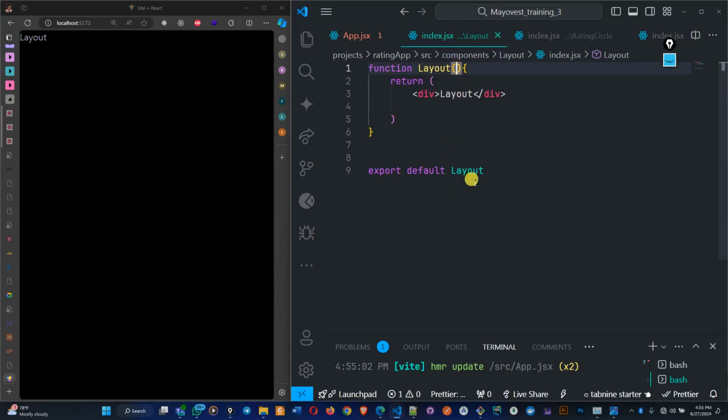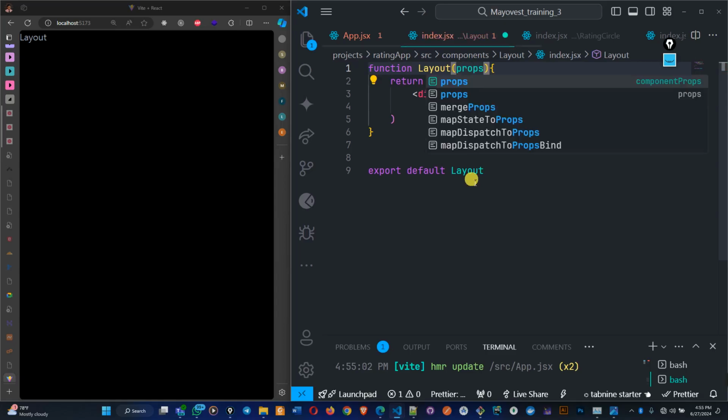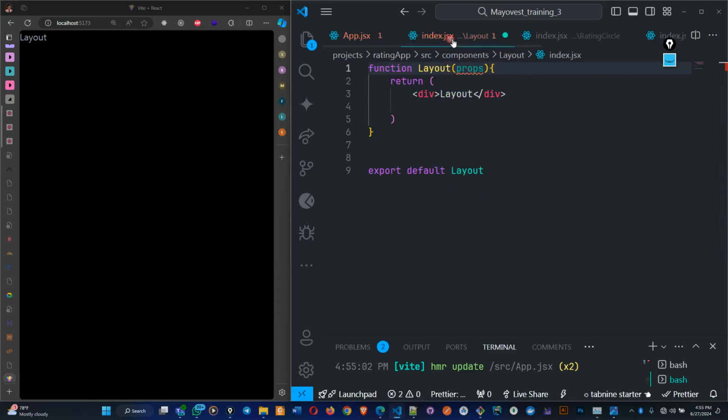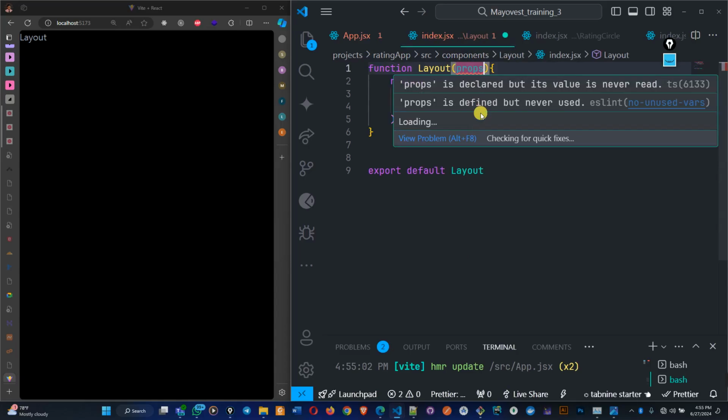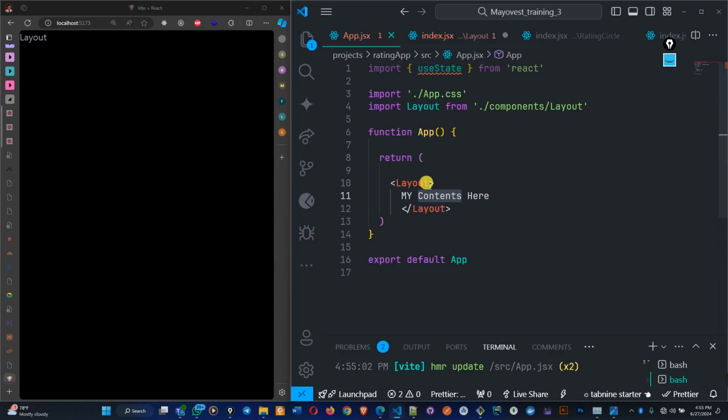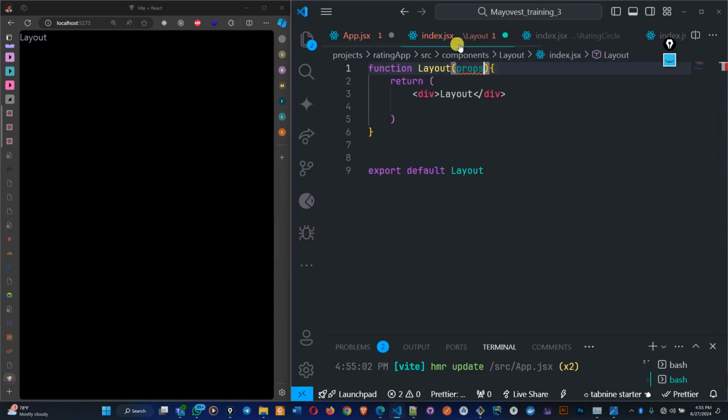We need to receive the props. And you know, these props here are what is going to be sent to your component anytime you pass stuff directly to it. Even if you don't pass anything to it, the props is going to be an empty object by default, because we use it to send everything that you pass into your component through these props, where you can have prop one, and this is the value one, then you can have prop two, value two. But how do you get the one that is in between the opening and the closing tag? That's where the children comes in. That one is a special prop that you can use.